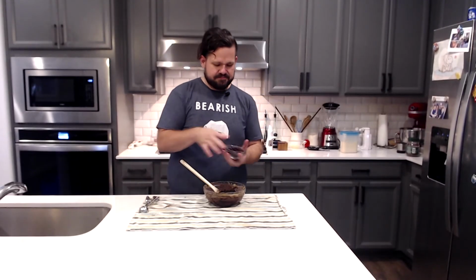Finally, to this, we're going to add our chocolate chips, and of course I'm adding my dried cranberries, however we call them. And let's just get those mixed in. You don't have to do a huge amount of mixing at this point. Just make sure it's kind of evenly spread throughout, so that when we start scooping, every cookie gets just a little bit of both.